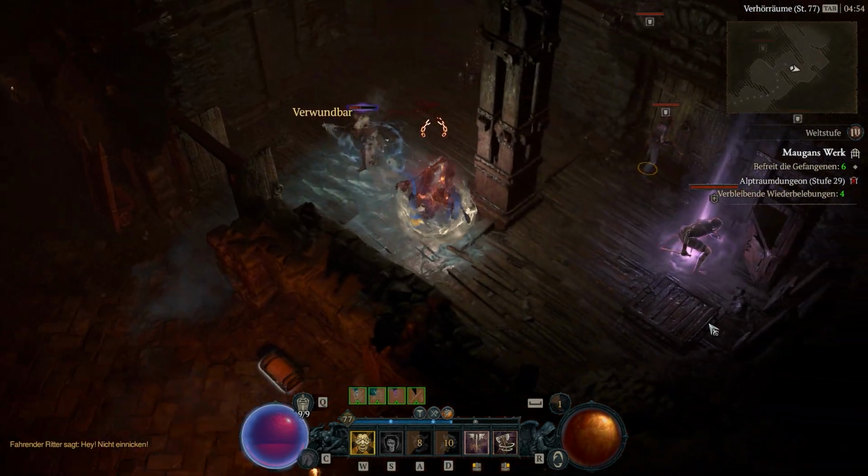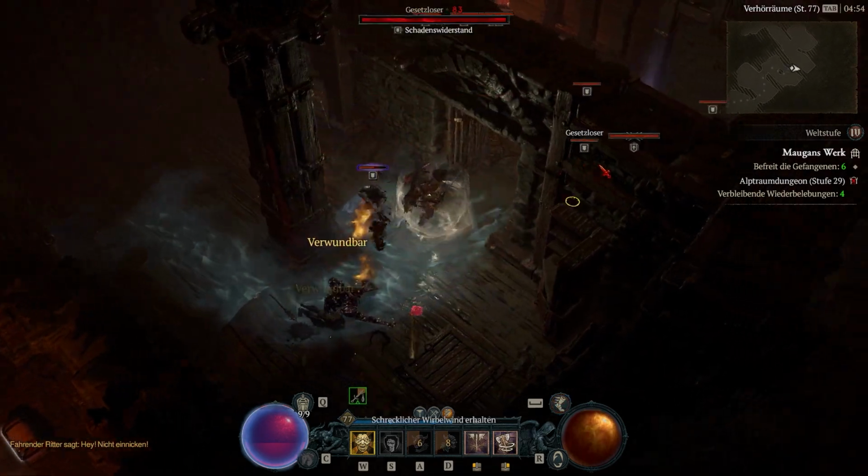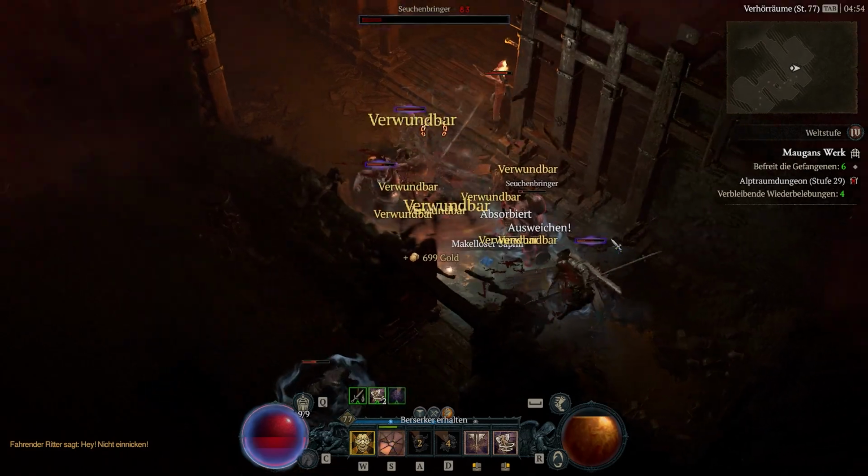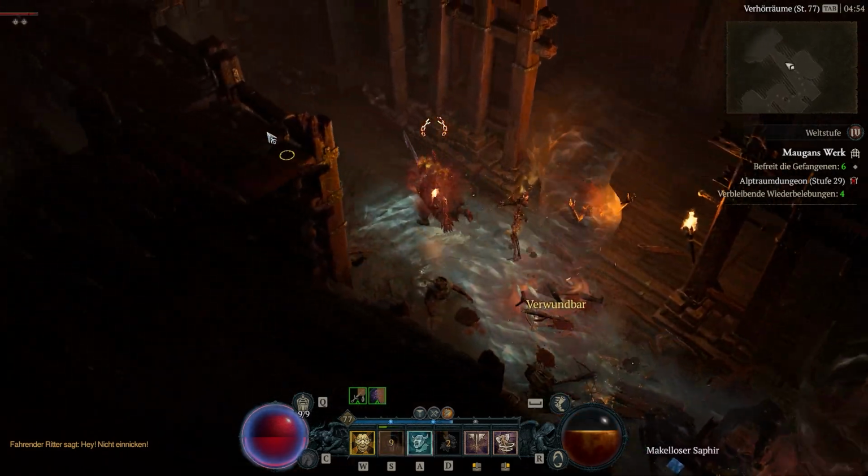Hello and welcome everybody. This is my final endgame Whirlwind Barbarian guide. With this build I am destroying T4 dungeons that are above my level. Let's go.